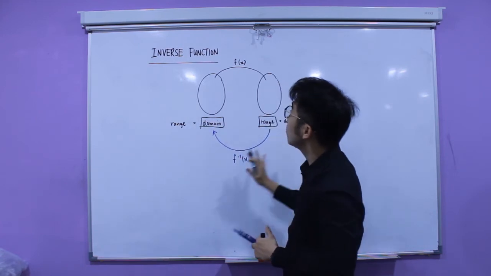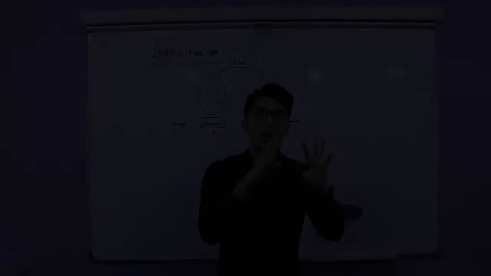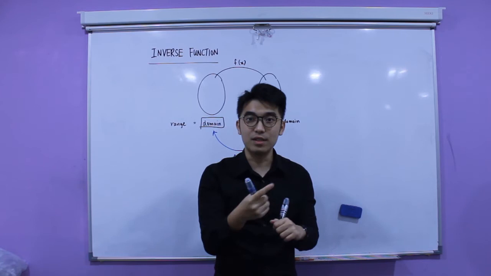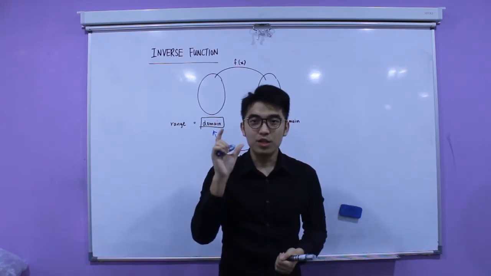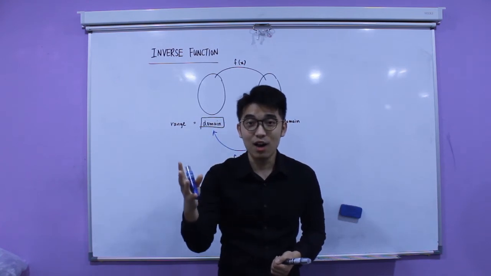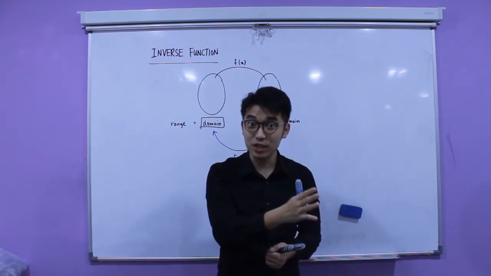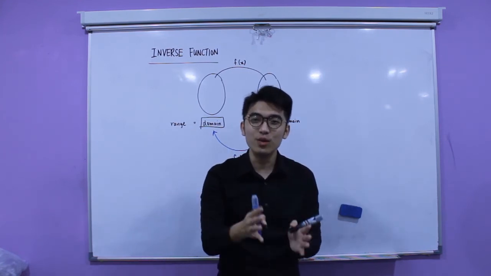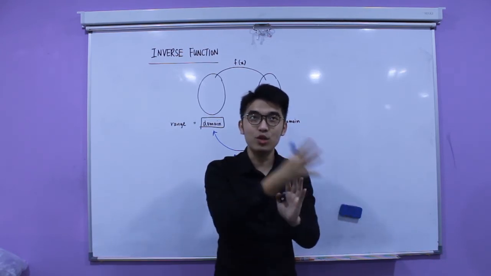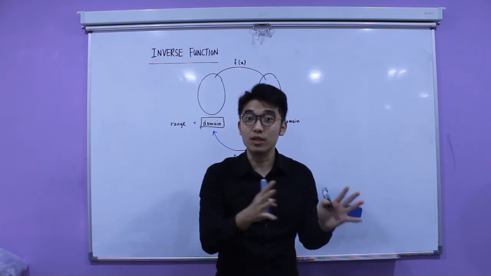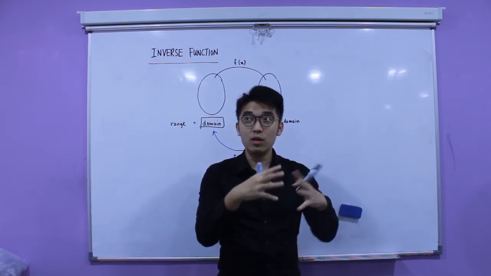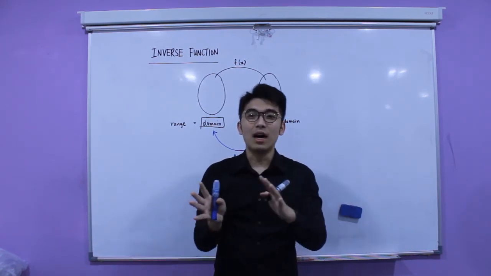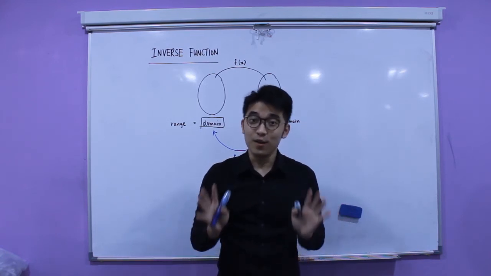So this is a very normal structure of how an inverse function works. How do we know whether a normal function can be inversed? The idea is very simple. If you understand how a normal function works, we know that what makes a function is the relationship. If the relationship is one-to-one, we know that it is a function. Many-to-one is also considered a function. From a different perspective, one-to-many and many-to-many are not considered functions.